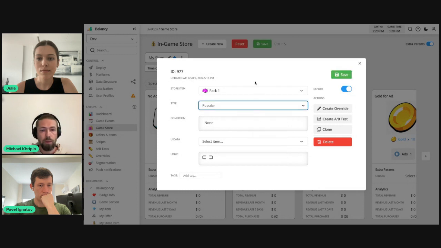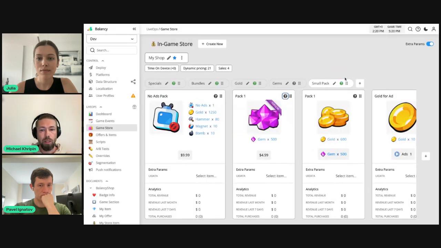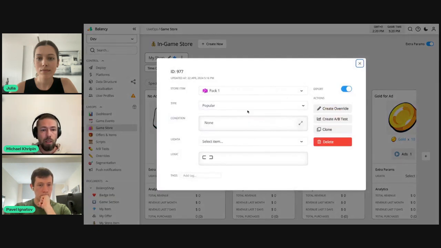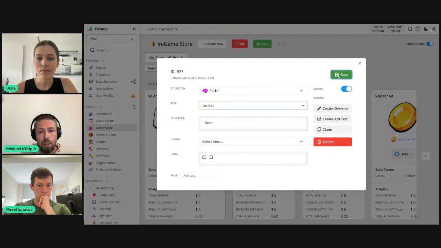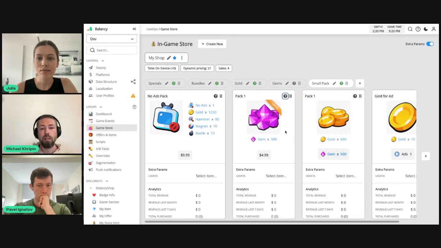For example, if I say popular, we will see the label popular on the slot. If I change it, for example, to limited, it will mean that this item is on limited sale and the player will see this badge.